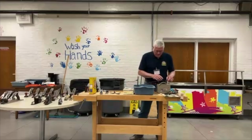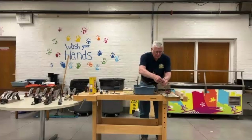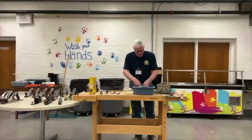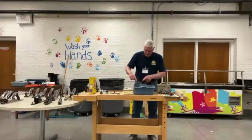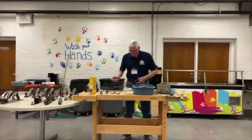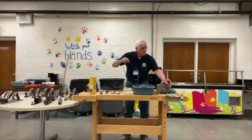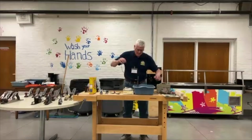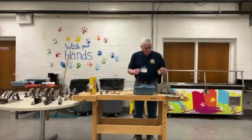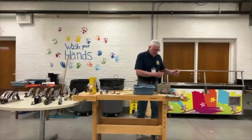I hook it up. I make sure everything's hooked together. I make sure this is hooked on there. I'm not going to hook both of them on. I'm just going to show you. And I just clamp it here out of the water. This is in the water. And the other one that I put on here, this is going to get rust on it. I can't help it, but I keep it above the water. So what I did was I did the same thing here. I made one so I don't have to ruin my clips on my battery charger. So now I got all that together. You want to make sure everything's hooked up and then plug it in.